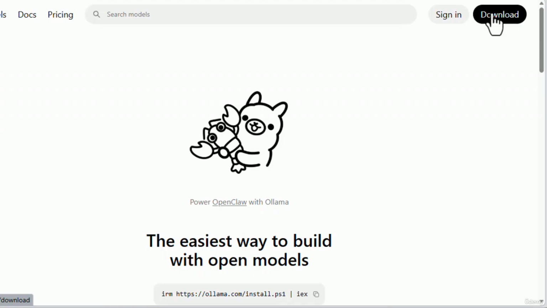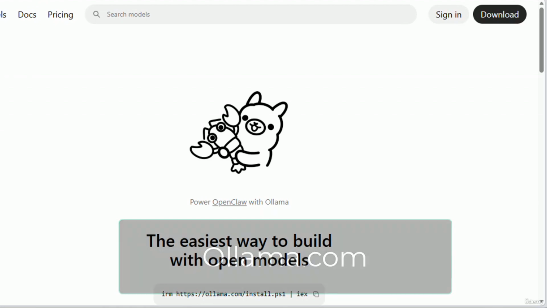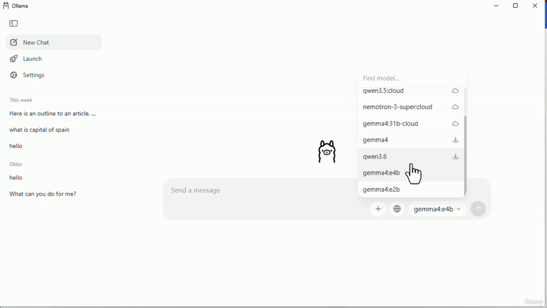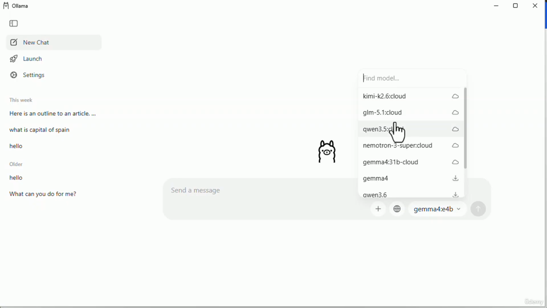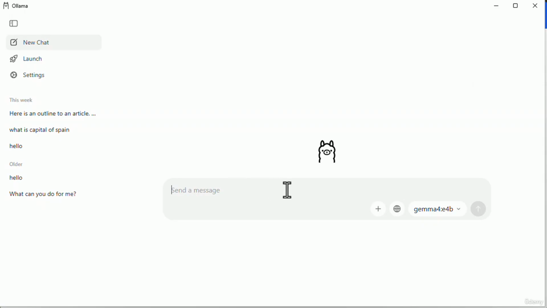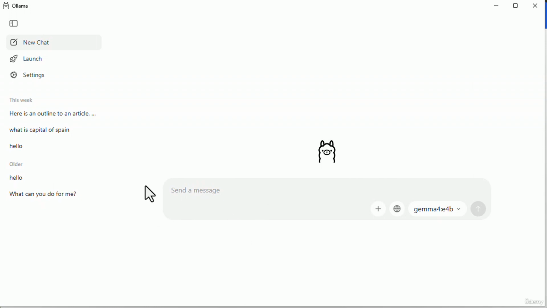Firstly, download and install it on your computer. You can get there from ollama.com. Once it's on your computer, start it up and come up to New Chat up here, and then down in the search box you'll see a little drop down. Now I've got two models installed. I've got the E4B and the E2B, but to install one of these you're looking for the little download icon. You just click the little icon next to it, and then if you type in a chat message and press send, if you don't have any models downloaded, the one that you've selected to download will automatically download, and then you'll be up and running.